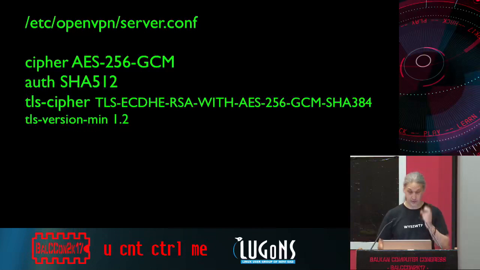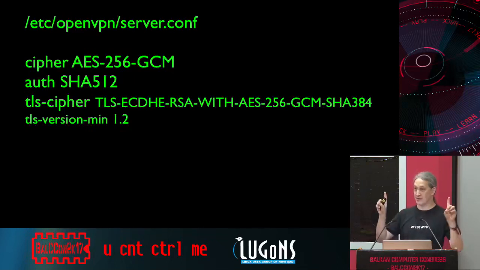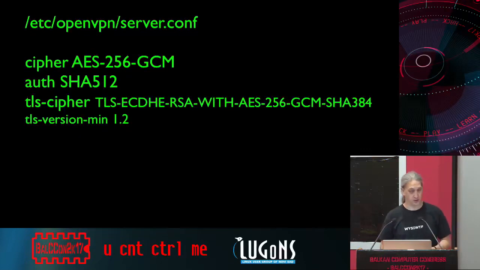Works pretty well. As for the TLS cipher, you might not be familiar with this writing because it's TLS ECDHE with AES. Those are the actual IANA names, the standardized names for TLS cipher suites. Most people are used to the OpenSSL notation, which is a little different. They're easily one-to-one convertible. There are tables on the internet where you can find how these work. And if both your clients are 2.4 and up, which means 2.4.3 being current, you can also require TLS 1.2, which you absolutely should if you don't absolutely have to support old clients.